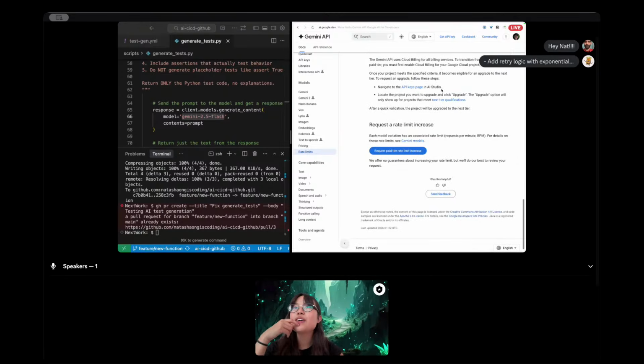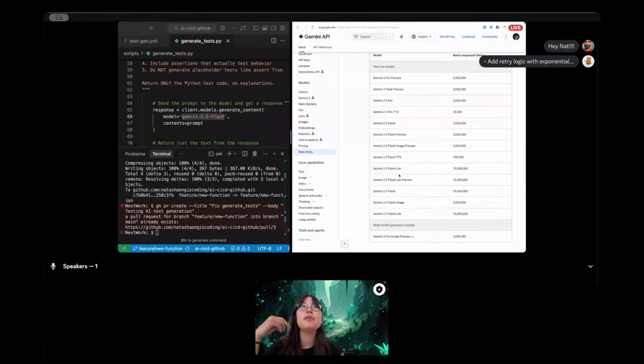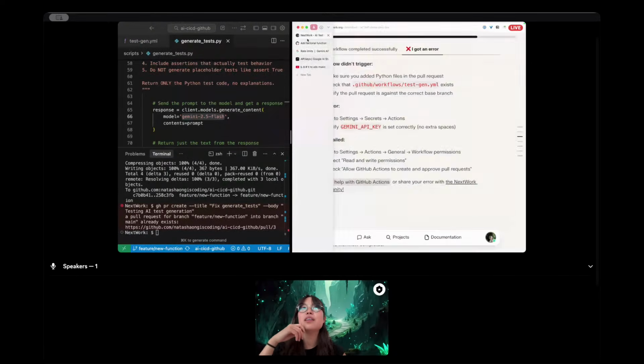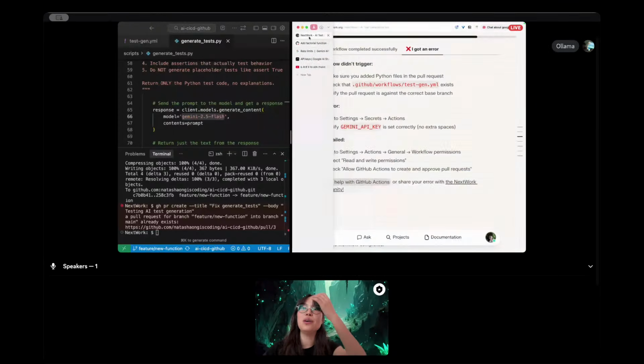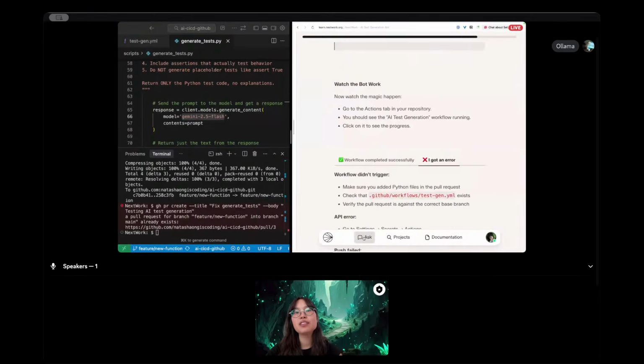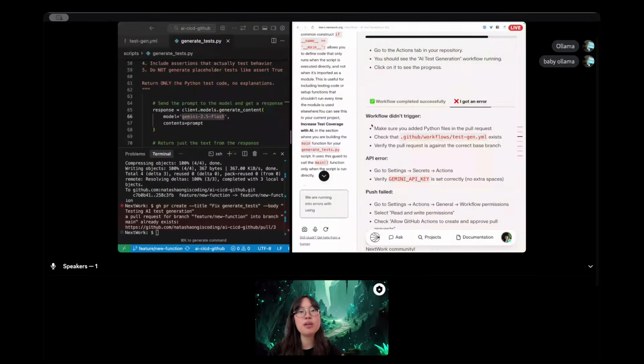Okay. Should we just try another model? Why don't we use Ask? Okay, why don't we do that? So let's just let Ask know. Hi, buddy. We are running into errors with using the Gemini 2.5 Flash model.